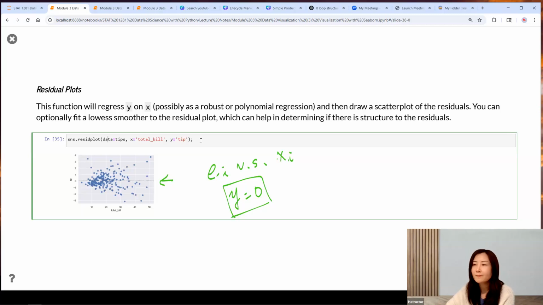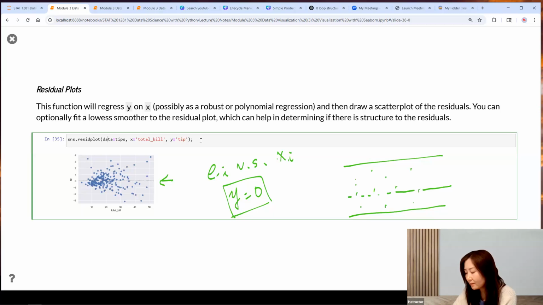We know that if a linear regression model is sufficient and appropriate for our data, then the residual plot should look like a horizontal band of points, very random, no pattern, and the entire band should be symmetric about 0.